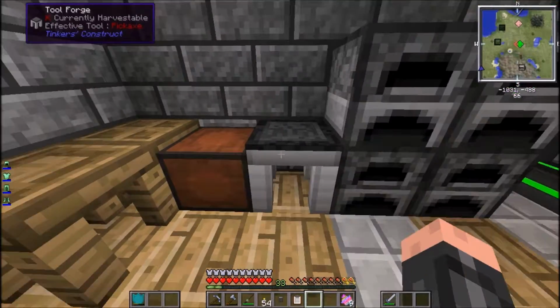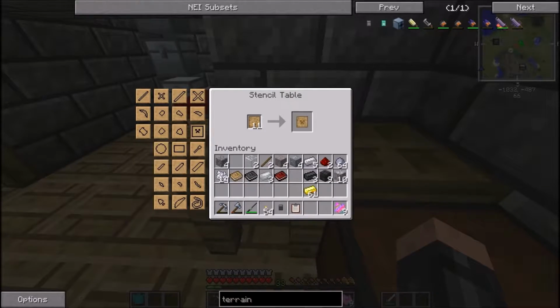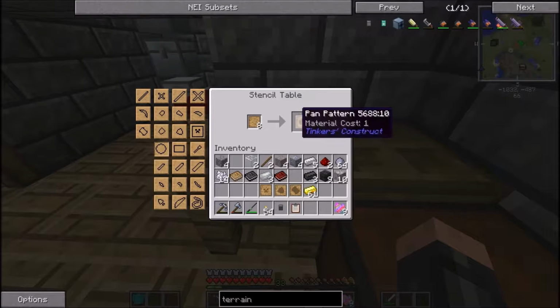So let's, oh, not that. We need the part builder, and we need the pattern table. So we're going to need a large plate, a broad axe head, a hammerhead, a pan.